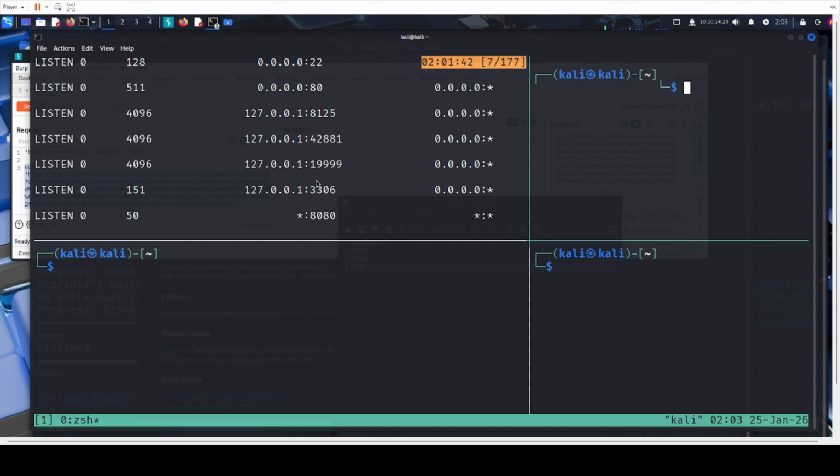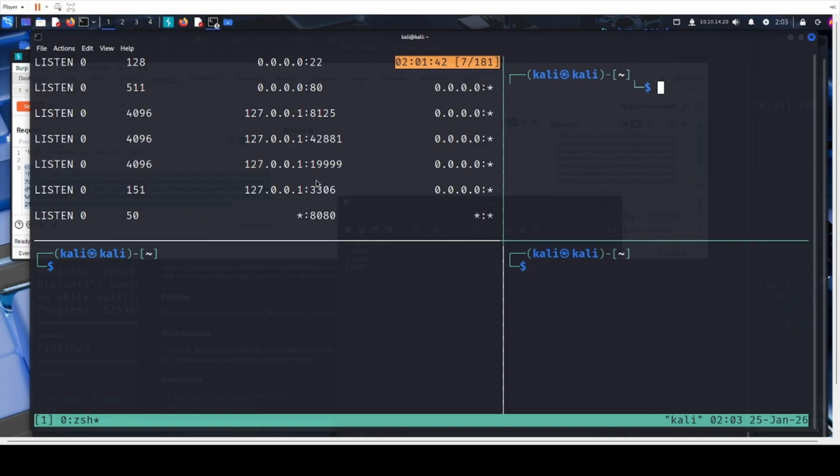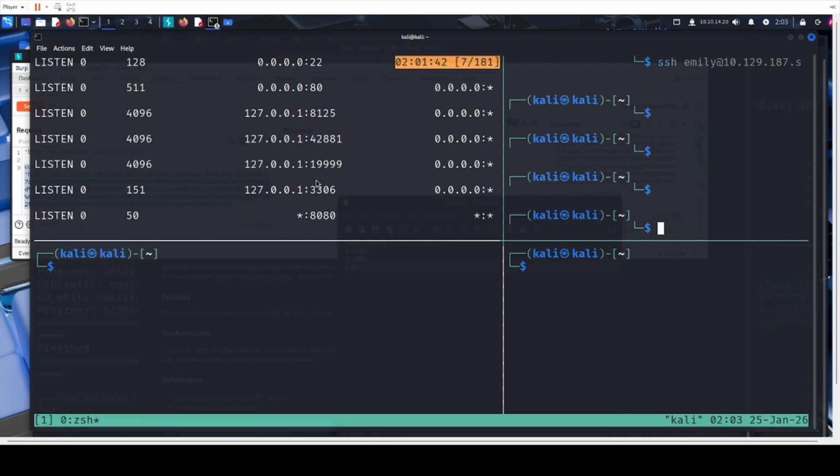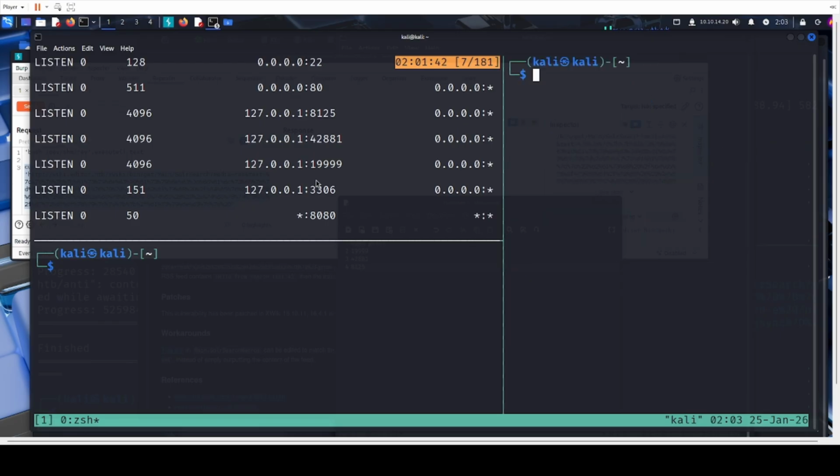Okay. Oh, I think it got a little bit broken. SSH. Quit. Exit. SSH.